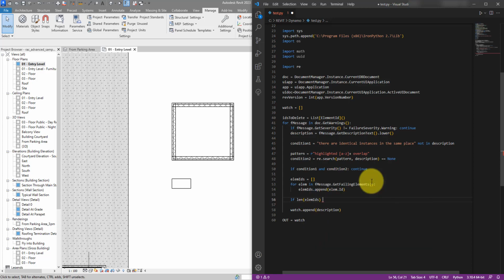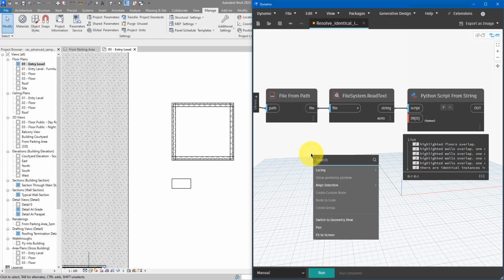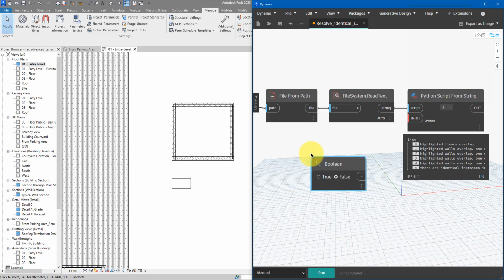Next step, we want to go down to here and check. If LMIDs has at least 2 items, then we're good to go. Otherwise, there's no point going further because there's only 1 item, so it won't overlap anything else. So the check here is if the length of the LMID list is less than 2, then we continue the for loop. Okay. The next step here is dependent on user choice. To make the choice become available, we need to put in here a Boolean node.